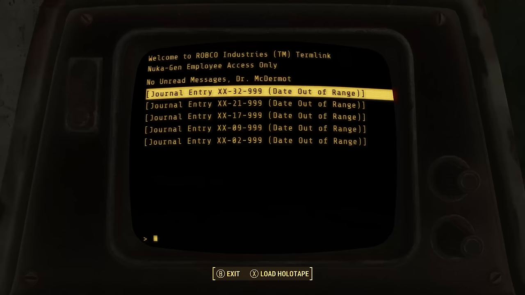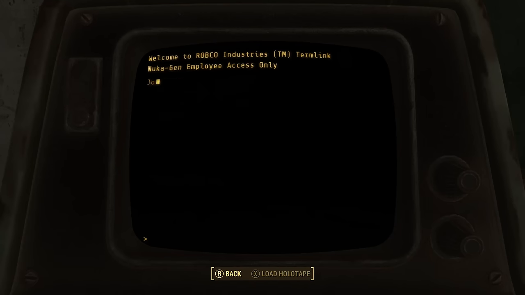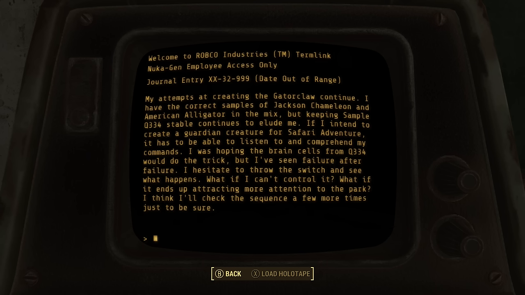The other terminal, however, belongs to Dr. McDermott, and the dates are all slightly screwed up, date out of range. So journal entry, date out of range. My attempts at creating the Gator Claw continue. I have the correct samples of the Jackson Chameleon and the American Alligator in the mix, but keeping sample Q334 stable continues to elude me.